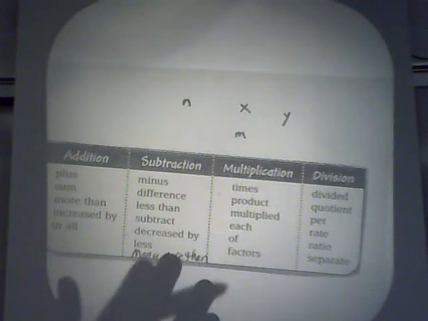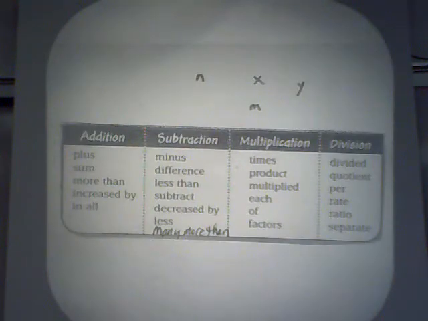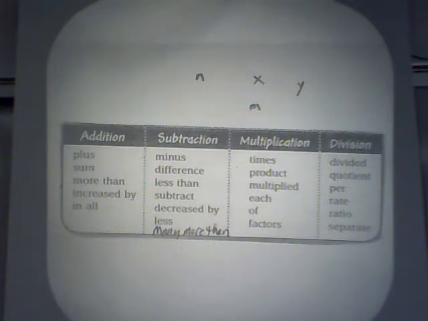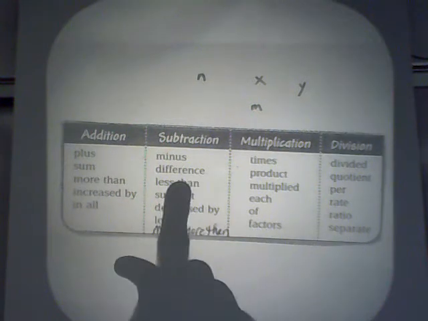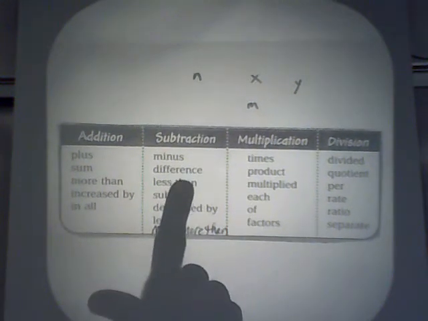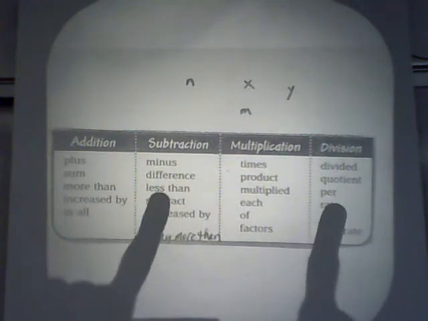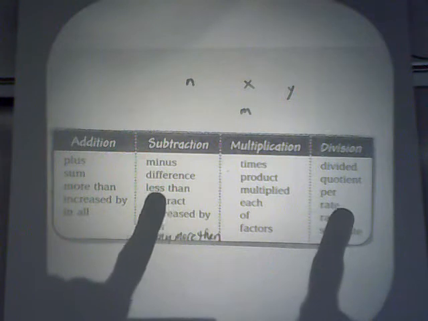All right, but remember we said that the commutative property forces us to keep certain numbers in a certain order. We can't move them all around. Which things that we do in math are we restricted by? Say that again. So you said subtraction. You're right. You can't switch those around. What else? Yep, and division. You cannot switch those around. You got to get them in the right order.